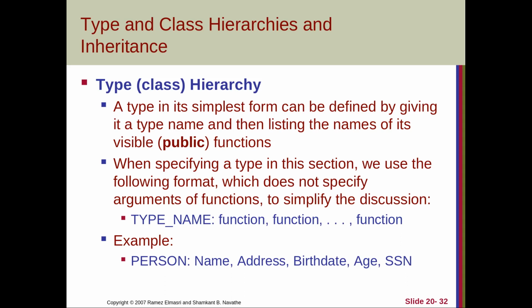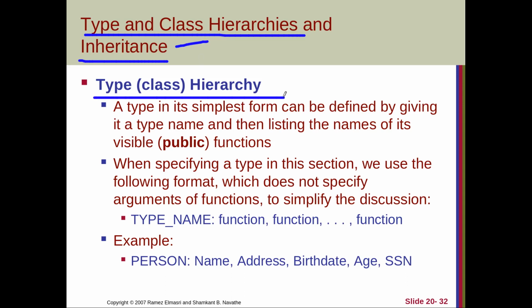Now we will look into another property of object-oriented databases, that is called type and class hierarchies and inheritance. Class hierarchy or type hierarchy or inheritance can be like inheritance in C++ and Java. Class hierarchy is like an interface in Java. One class is defined from another class or extended from another class, or when a class is inherited, only a few properties are inherited, and some other things are restricted. So we have type and class hierarchies by using the common property called inheritance.